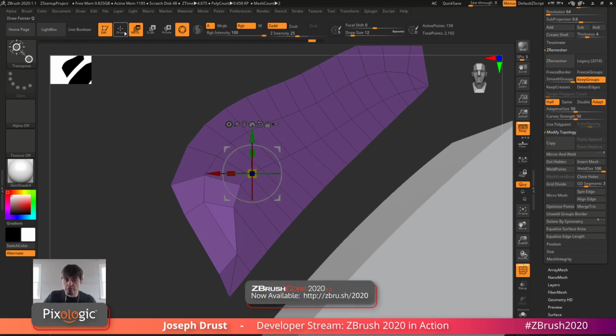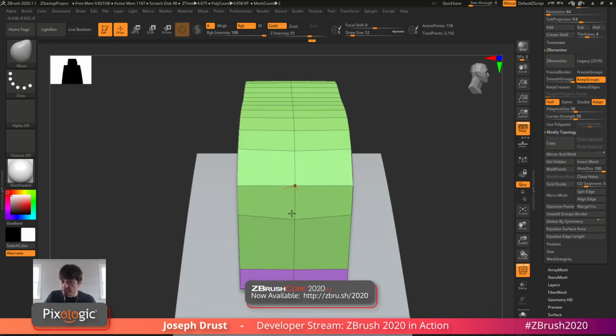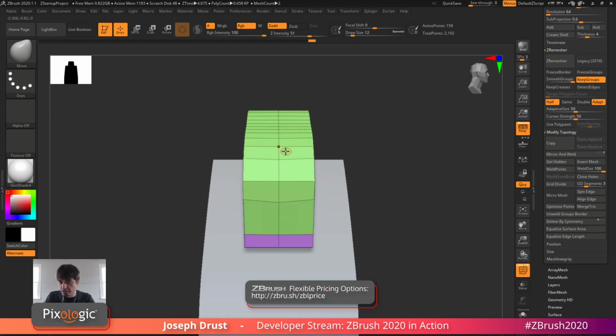So if the weld would give you n-gons, or the weld would give you kind of coplanar surfaces, you're not going to be able to get that process. So those areas that I cleaned up with mirror and weld on this main part here, the weld wouldn't have fixed those because they were basically stuck on top of each other, and they were also going to generate a coplanar surface if they welded. So ZBrush would have been like, no, we're not touching those.